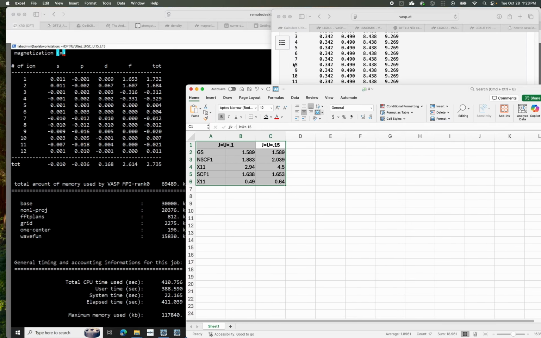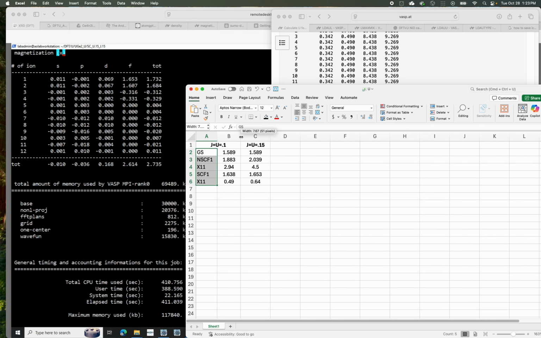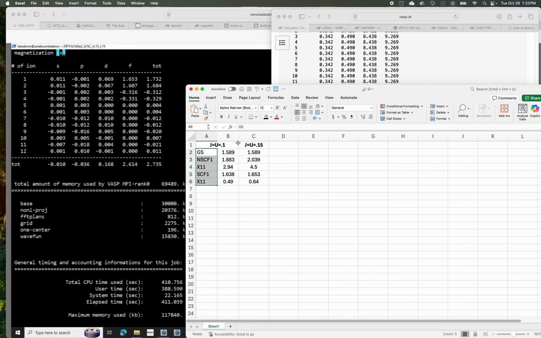If needed, just do some slight formatting changes here. This should not be merged actually. Probably blank. Okay. So these are our values so far.